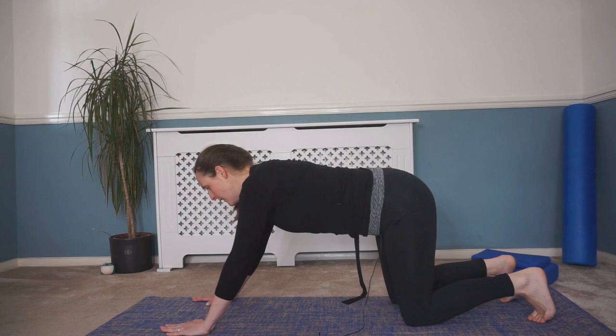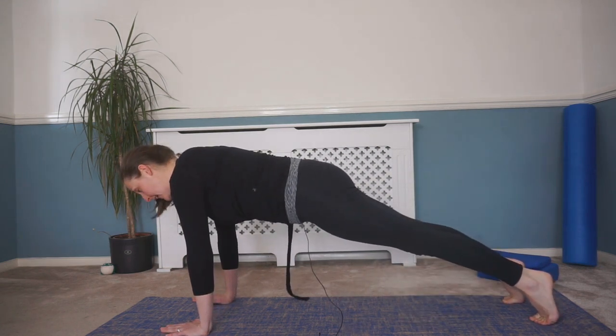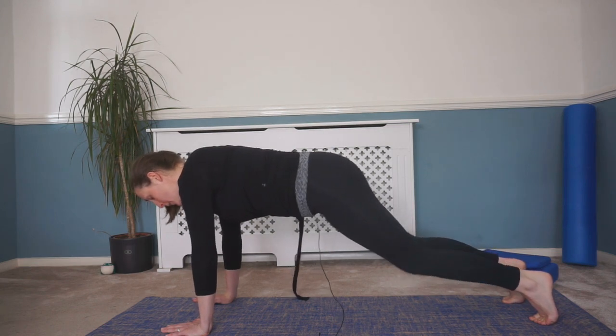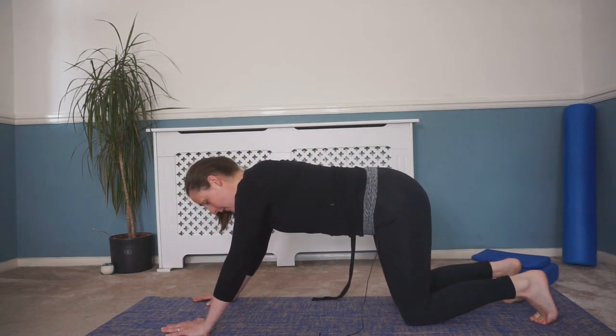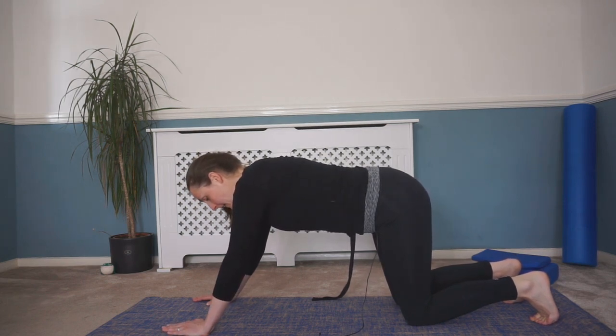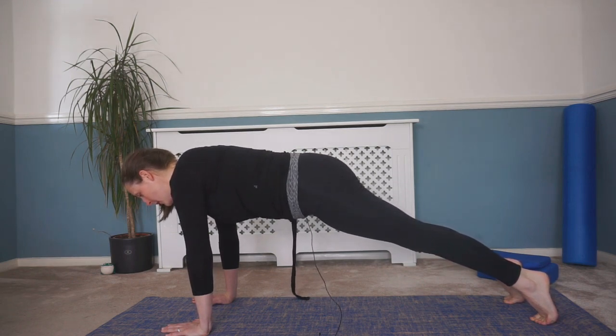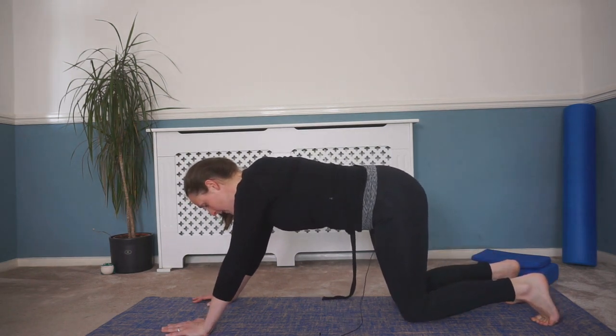We're going to take a breath in here. As you breathe out, lift those knees up, shoot forwards like a cannon. Breathe in. As you breathe out, lowering back and back down to that start. Well done. And again, breathe in. As you breathe out, lift those knees, reach forward, shoot like a cannon forwards. Breathe in. As you breathe out, back to that center and lower back down.